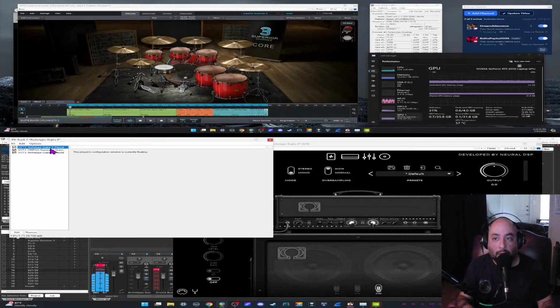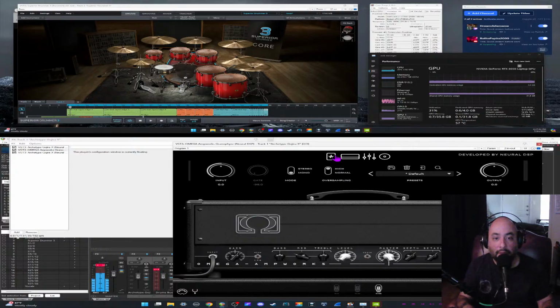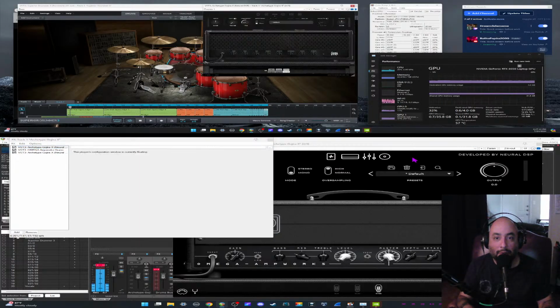Gojira, and I've also like I said, I've got this one here. So what I'm doing is I'm sandwiching the Omega Granifier amp sim in between two instances of Gojira X. First, Gojira X is using the transpose feature, and for this one I'm going down to G tuning, which I think that's 8-string. The 7-string is like B baritone, and then 8-string, I think is maybe F sharp, but G, that's still very low.